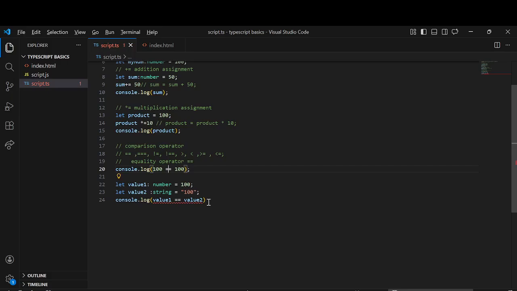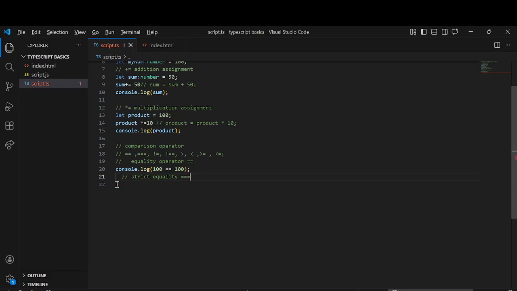So please take note of the difference between this and the strict equality operator, which checks both data type and value.